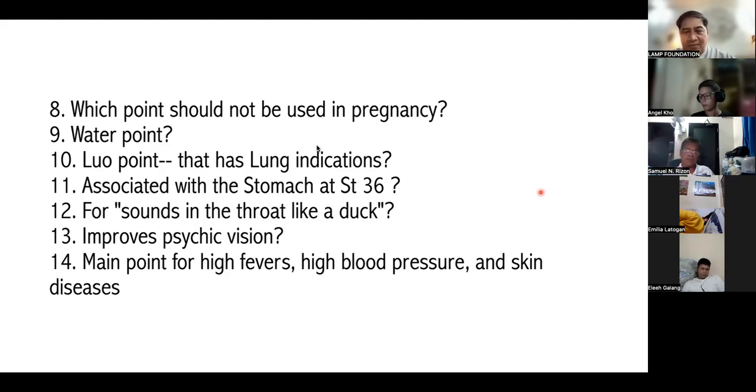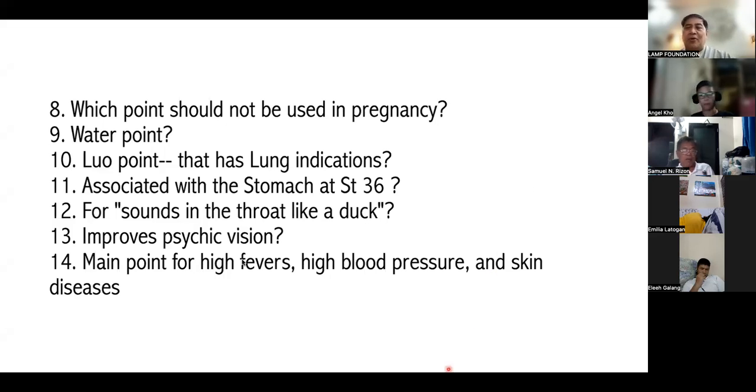Bakit mo ba siya patataasin muna? Eh mataas na nga eh. 'Di ba? Kasi lahat tayo, as long as merong pathogen na pumasok, nagkakaroon ng gyera. So, palalakasin mo na, patapusin mo na yung away para wala nang problema. Ganun lang. Yung high fever, skin diseases.